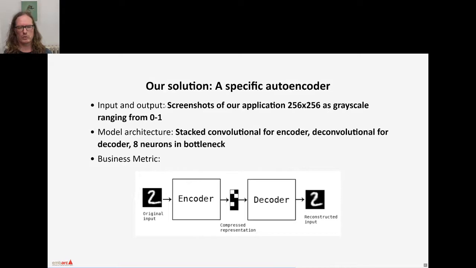And so how do I implement this thing? It's a neural network. It's convolutional layers. If you know what that is, if you don't, don't worry. And we just have 8 neurons in the middle. So that means this thing here is around 65,000 values, and we compress that to 8. And then from that, we have to decompress it, and it should look pretty much the same for normal images. And that is a very, very hard task. It's very, very hard to learn for a neural network. Just 8 neurons, just 8 values.